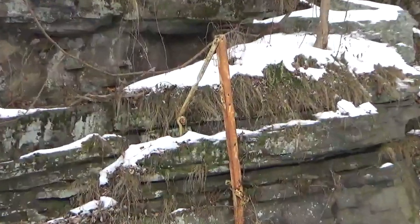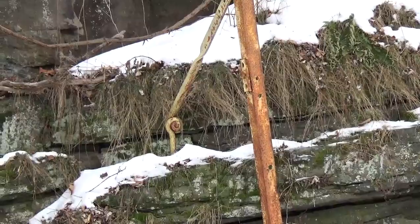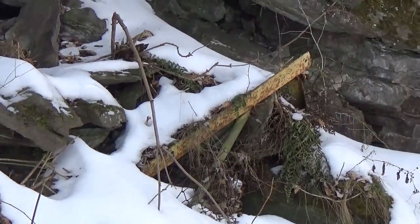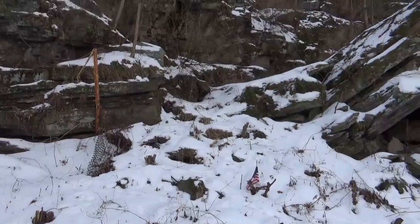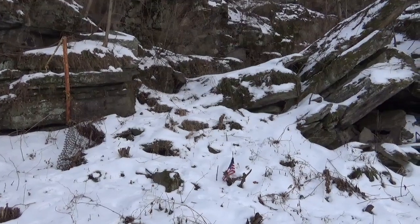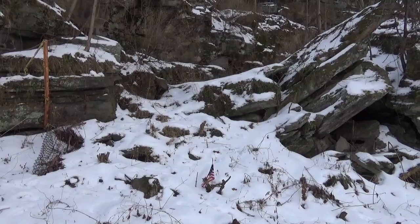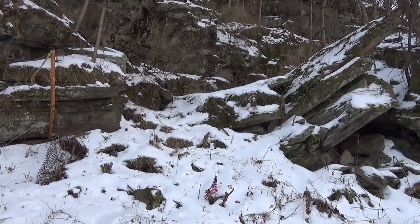Where that flag is, is where it would have been vertically. You can see up here — this is really neat — there's some old angle iron and an anchor point driven into the old glacial-cut rock shelf, and there's some fencing. I don't know if that was there when this was an air shaft, or if it was abandoned and they put it there to keep kids from falling in. It could be from the late 1800s, or it could be from after the Knox mine disaster before they backfilled it. This was actually supposed to be backfilled, I think back in 1912 or so.